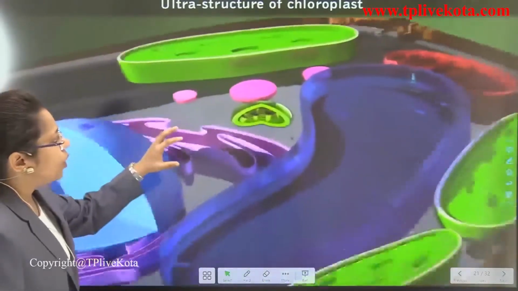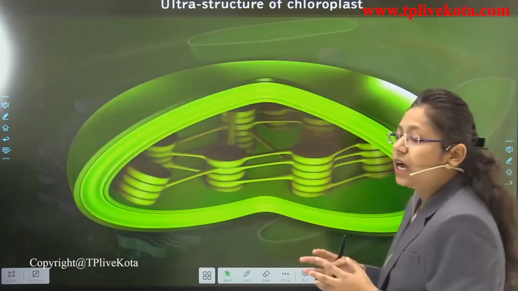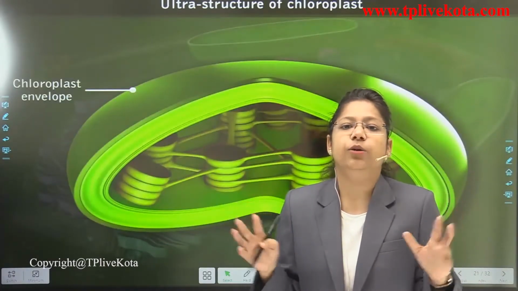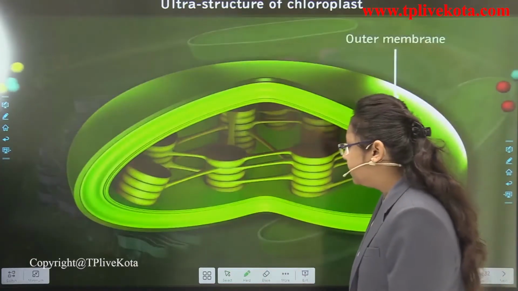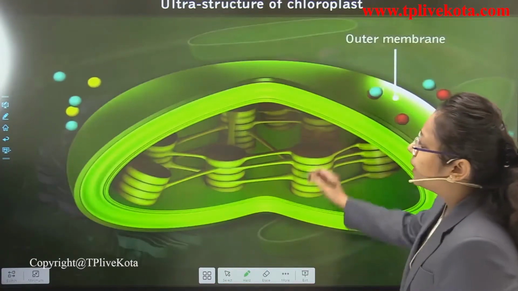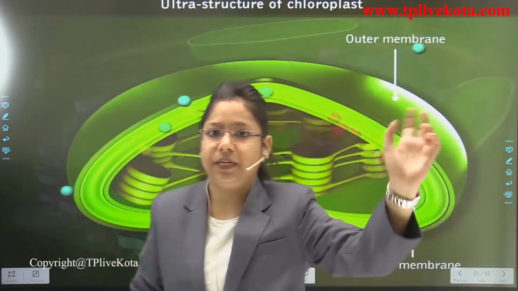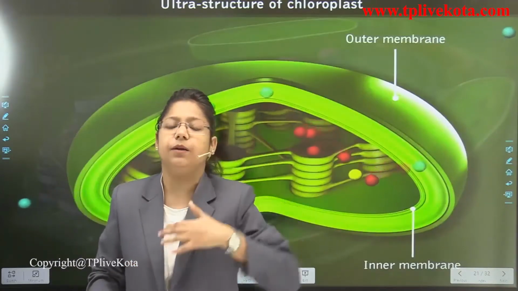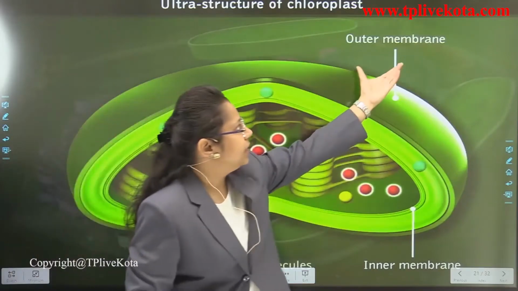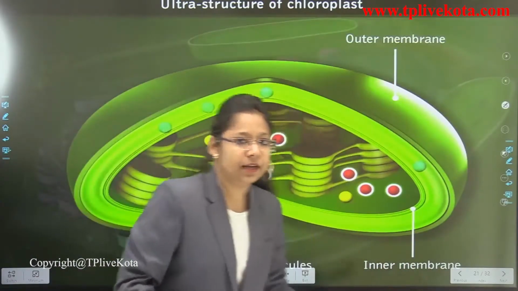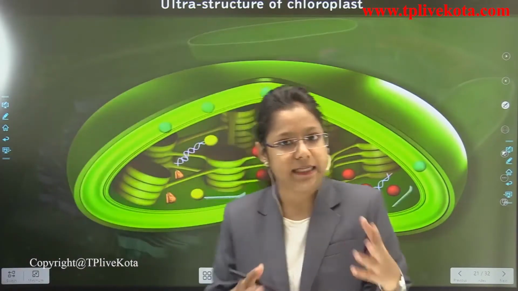And if you talk about a particular plant cell, where are the chloroplasts located and what are their basic components? So I told you about the grana and the thylakoids in this. So where are the grana and the thylakoids situated over here? You can see it as a double membranous structure. First is the outer membrane, second is the inner membrane, which is separated by the intermembrane space. So you can see here, students, this is the outer membrane, this is the inner membrane, and this space present between the outer and inner is known as the intermembrane space.